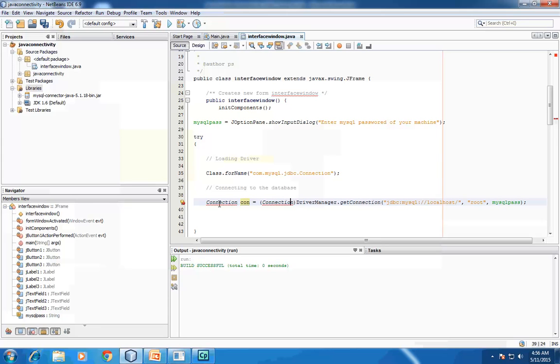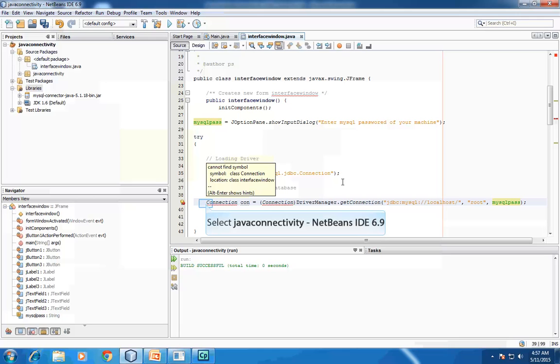Connection, DriverManager, no problem here. getConnection, jdbc, then mysql, then localhost, then slash. Okay, no problem. Root is the user, mysqlpass, no problem, it is the same.